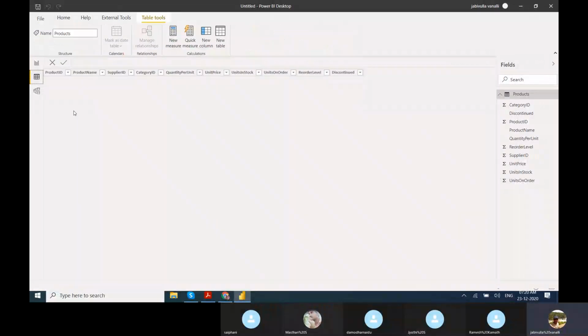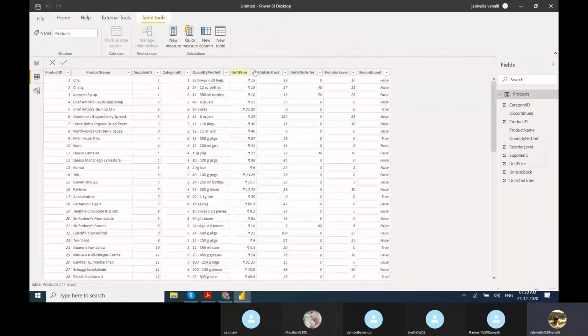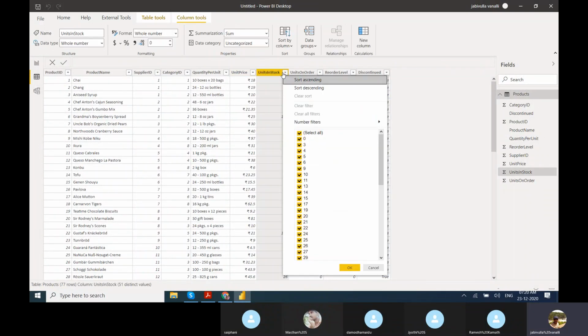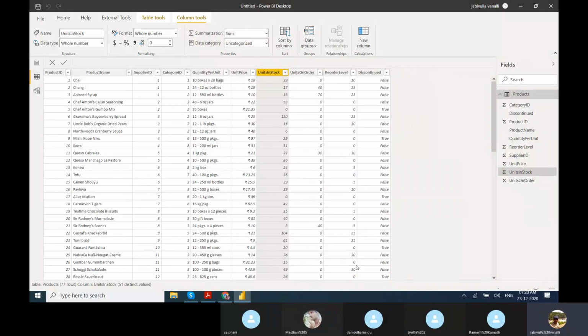Data view. So I want to write a condition based on these columns, units in stock and unit price. We'll see which one is simpler. 0 to 125. Okay, fine. We'll take this column as a condition and write the condition here.